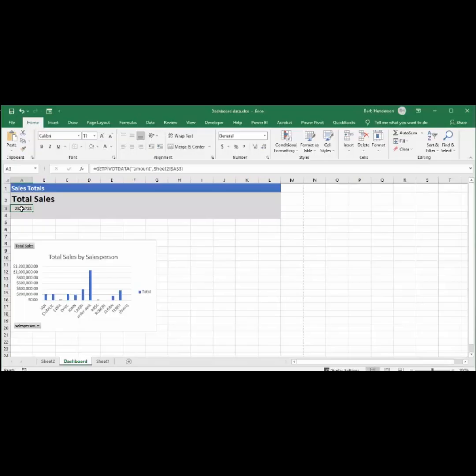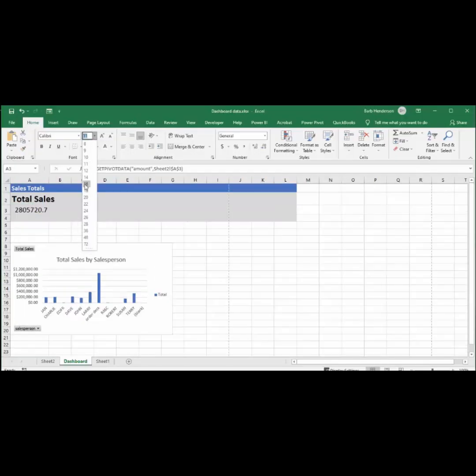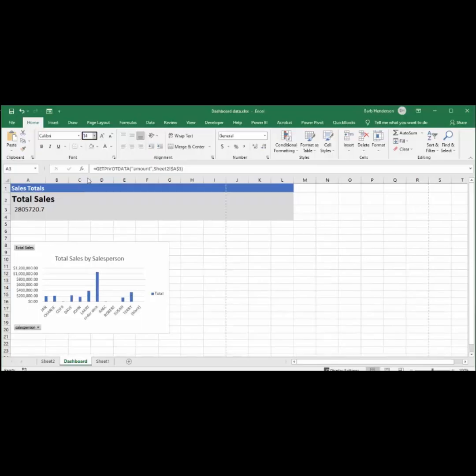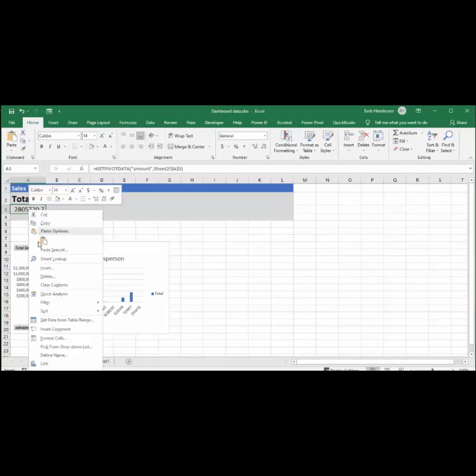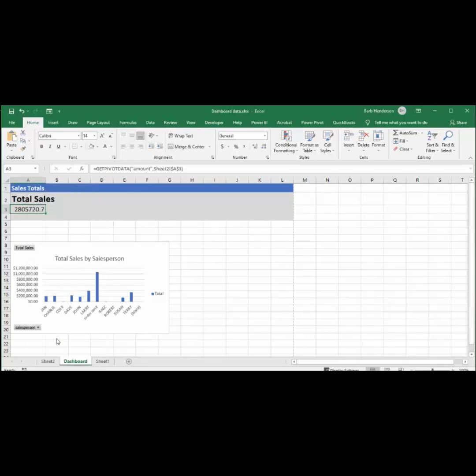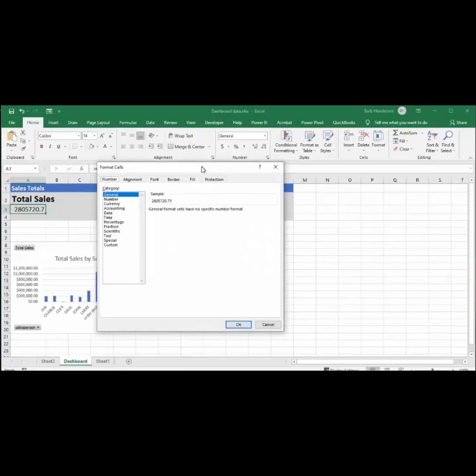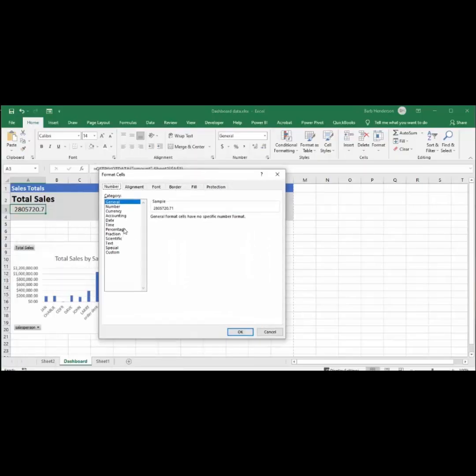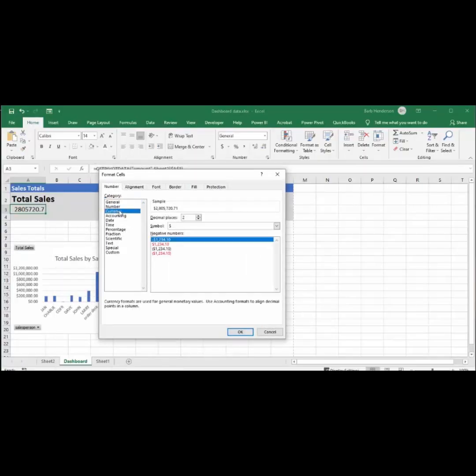Now, similarly, we would like this to be probably 16, maybe 14, and we'd like to format it to be currency. So we're going to right click on here and select format cells, and from the dialog box we're going to select currency, and I would like a dollar sign.